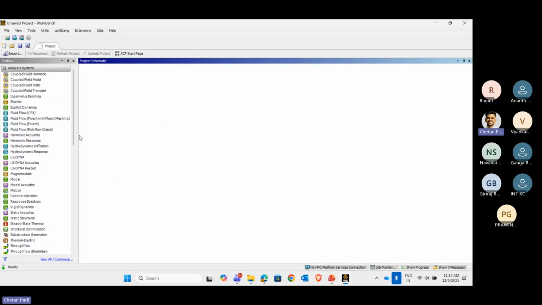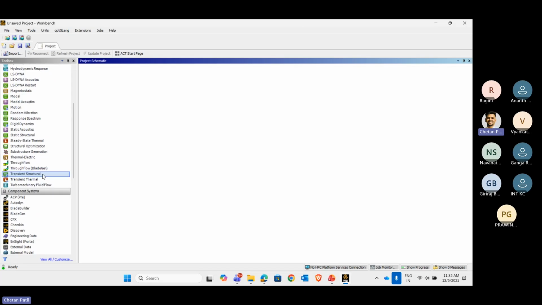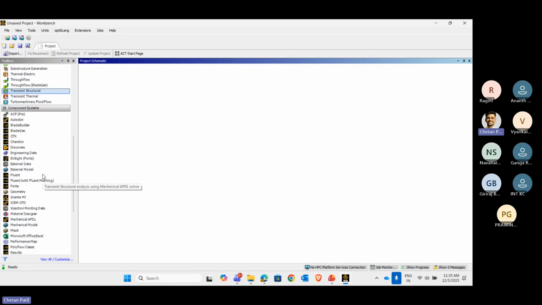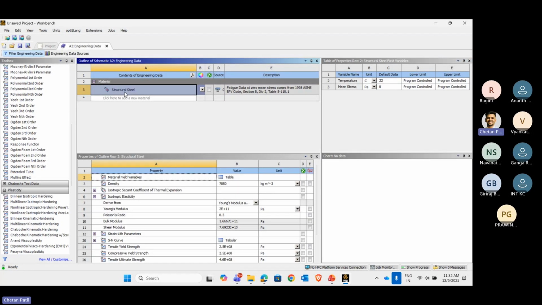Okay. So as we are on the Workbench screen now, basically we'll proceed with the Ansys ACP itself. First of all, I'll drag my ACP Pre over here and drop it into the project schematic window. What all materials I want to use for the simulation, I'll keep it very simple because this might be a lengthy process, so I don't want to waste much time with the material selection and the properties that we're going to use for the simulation.